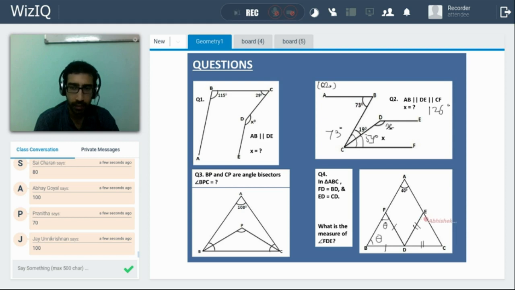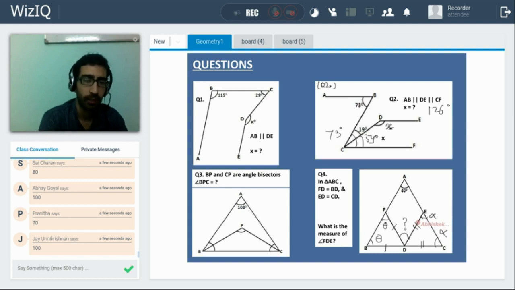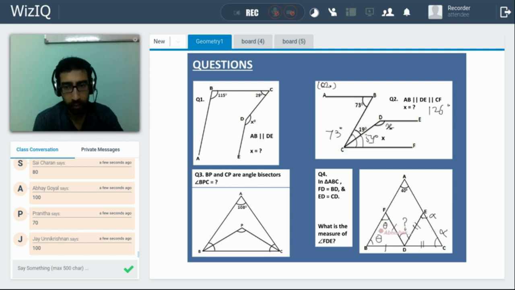I don't remember the answer. I think it is 100. Let's see why it is 100. If FD is equal to BD and these two angles are theta, that much is clear, I hope. Similarly, if ED is equal to CD, and this angle were to be alpha, this will also be alpha. Now, we need to calculate angle FD. This is the angle we need to calculate. In most such questions, the reason I had given this question, or even question number 3 that we'll discuss tomorrow, was so that you understand that on the periphery of this angle, you have two triangles, triangle FDB and EDC, and you have two equal angles here, theta and alpha each.